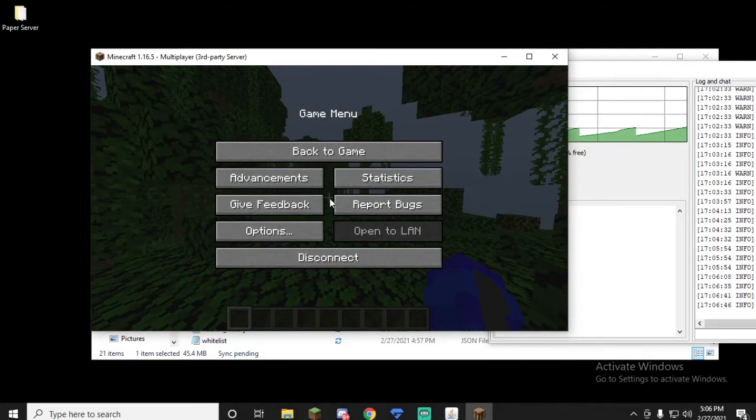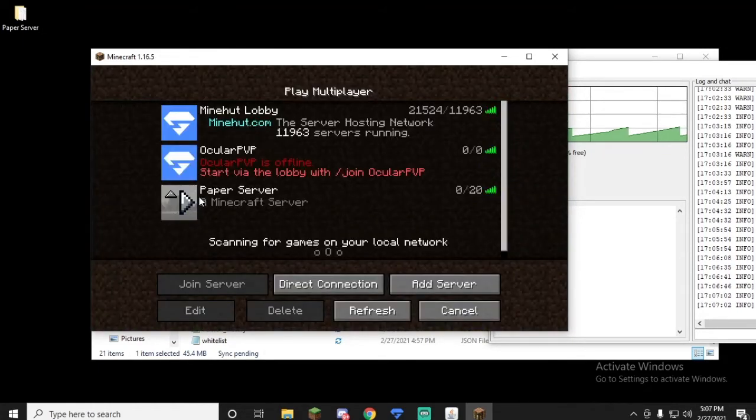And yeah, so now I will show you guys how to do MOTD. If you'd like to see what MOTD is, it's right here where it says a Minecraft server. This is message of the day. Of course, it isn't just a daily thing. You can change it whenever you want, and it stays there permanently. But yeah, we will go and change our MOTD.